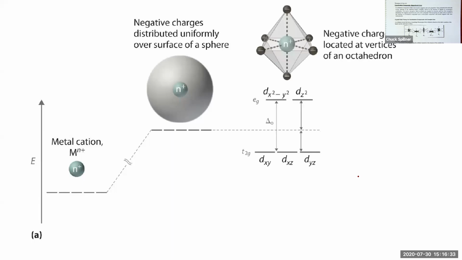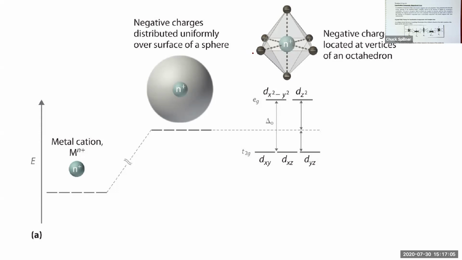So that's what's shown here. This shows, let me move this around, our central atom, and it shows our ligands, these negative charges, these point charges on the outside. If it's a chloride ion, it'd definitely be a negative charge. If it's a water molecule, it doesn't have a negative charge, but it has a pretty good electron density around the oxygen. So anyway, you can see these point charges at the X, Y, and Z axis.